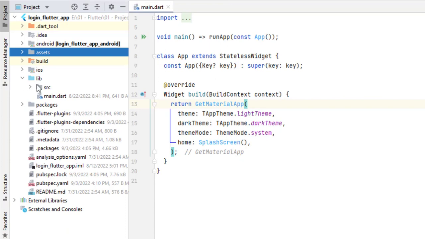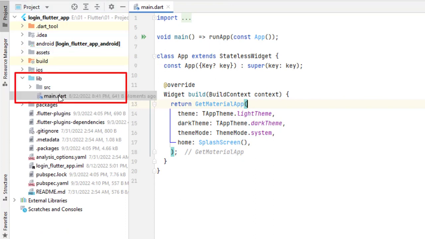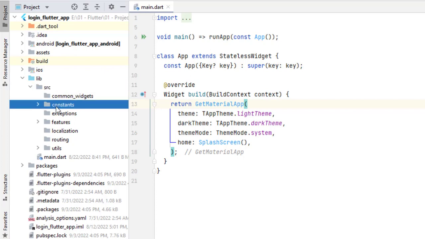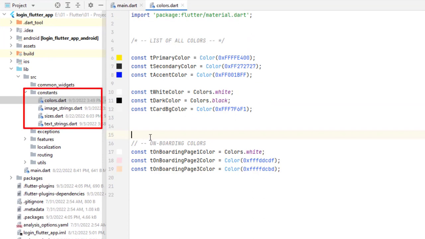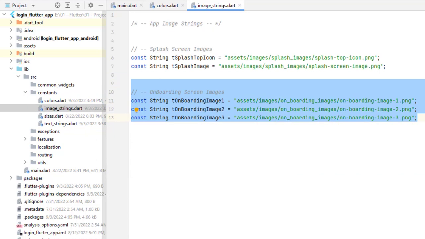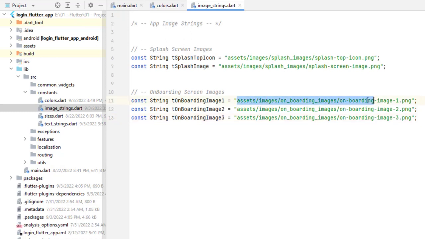Okay, then go to the lib folder, and in here you can see we have a simple main.dart at the start, and all the application is inside this source folder. Again, if you didn't watch the previous folder structure tutorial, I suggest you watch it first. And inside the constants, let me just show you that I have created onboarding colors. Then I have these 3 strings specifically for images, as we learned in the previous tutorial that we are not going to define images again and again inside our application, but we will define it over here, and we will only use these image names in the application.